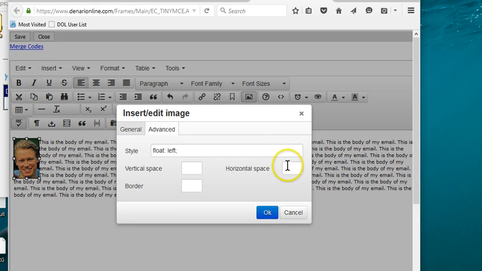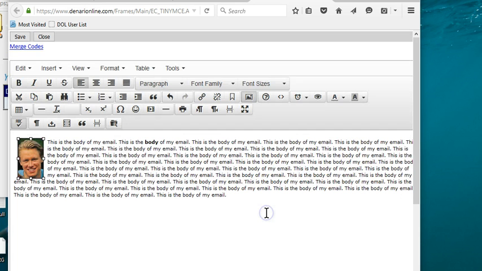And now in the horizontal space field, I'm just going to put a 10, which stands for 10 pixels. That means that we're going to put a margin on the left and the right side of the photo, and it's going to be 10 pixels wide. You can come back later and adjust that if you need it. You could also enter a vertical margin here if we wanted as well. So I'll go ahead and click OK, and you can see that it's put a little margin around the side of the photo, and that looks a little bit better.